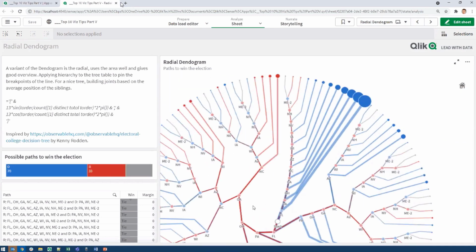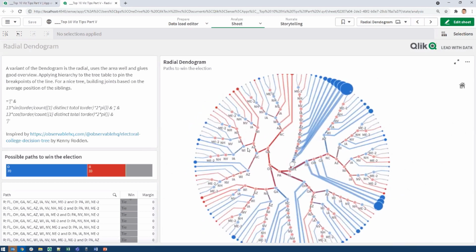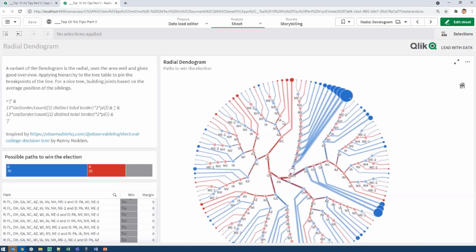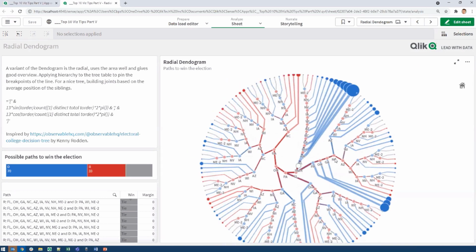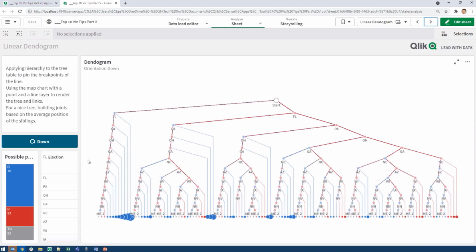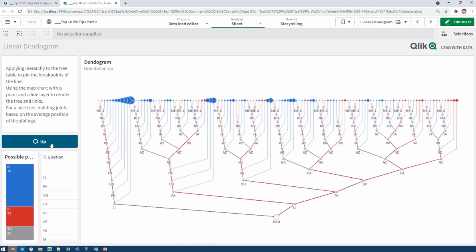The last was the org chart. What's this? In this case, I'm using the map chart instead. And this could be good for displaying any kind of decision tree, right? Of course, I mean, you could use this for any type of decision tree data where you have some kind of pattern where you have a yes or no decision, one outcome leads to another, and you want to show the different types of possibilities. I'm just playing around with radial coordinates, but you could also use the same tree and have a different coordinate calculation, and then you would have a flat tree, and you could play around with it if you want to have different types of perspectives, up or down or left or right. It's just a transformation of the coordinates.